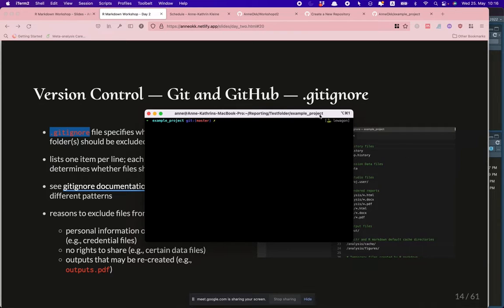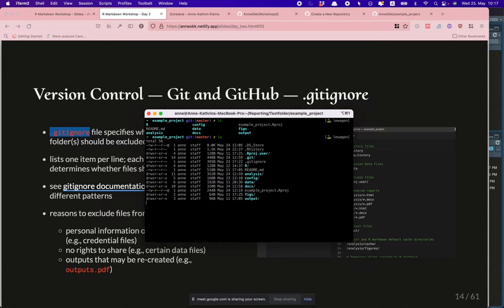Now I navigated back to the example project folder, the one where I have all my stuff. That's the one we also worked on yesterday, if you use the template example from yesterday. And to list all the files in that, I would type ls -a, so to also list the hidden files. Hidden files are those with the dot. And I now also see the .gitignore.